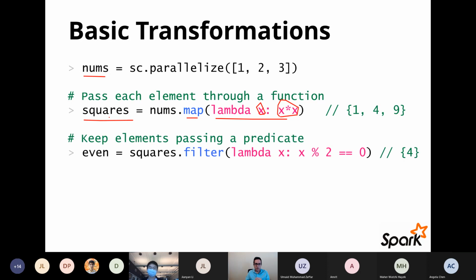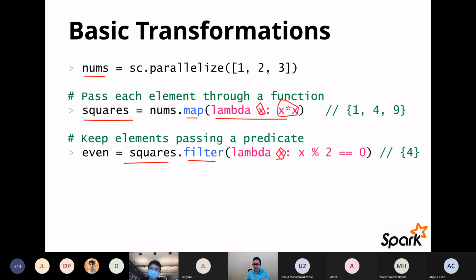And then another example is filter. Filter basically only keeps a subset of your values. Very useful in data mining because most of the time like 90% of the data is garbage. So we can use filter immediately to get rid of them. So here it says, take your squares RDD that we just created, and only keep these elements.